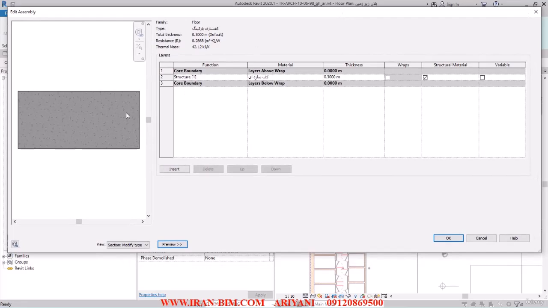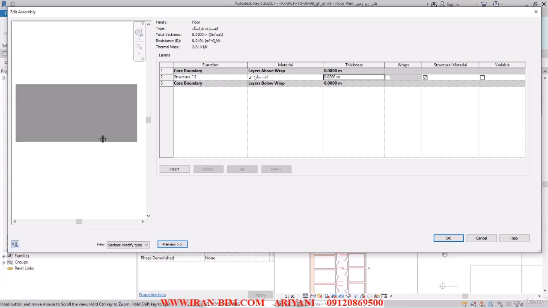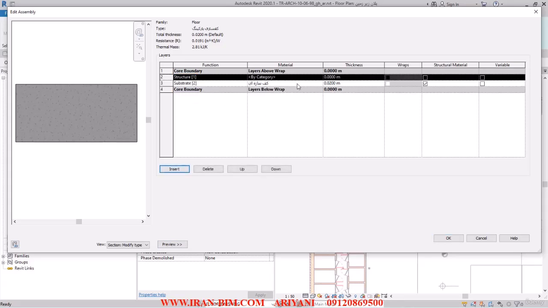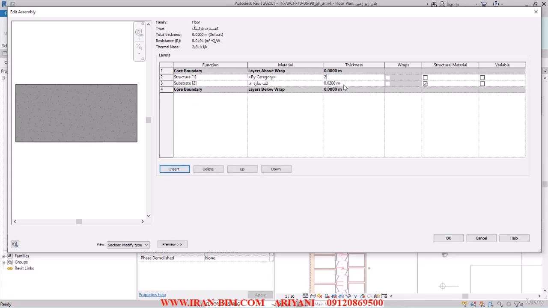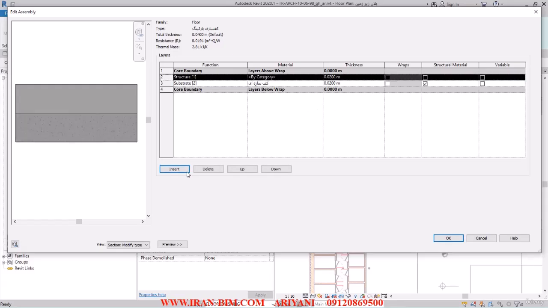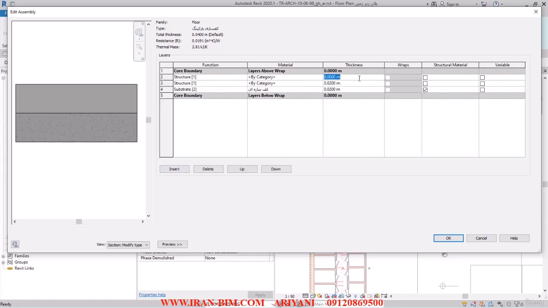So then we go to the structure, and for the thickness of it, we'll put in 20 millimeters. So I'll put this under the substrate tab, and then I'll insert the new one. And there it is. So now for the thickness of this one, we'll go with 20 millimeters again. This will be for the insulation, and then we'll edit it later on. So I insert once again.